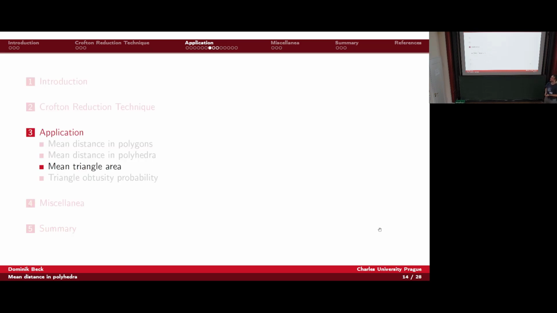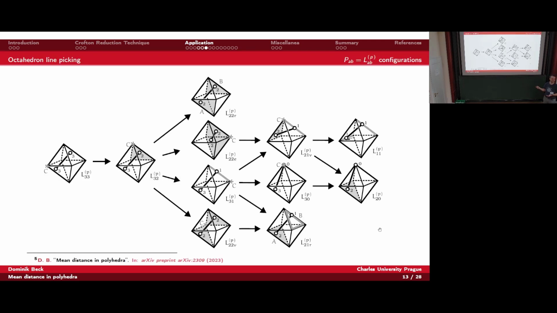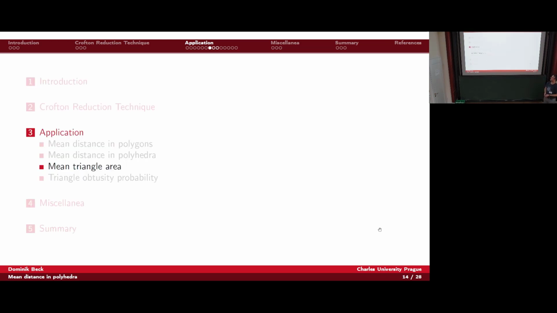There is a very nice example I would like to show you in the last 5 minutes I have. And if you want, I can also show you the reduction for the dodecahedron. There are in fact 30 configurations, and you have to calculate all of them. It's very hard to proceed through. My paper on the calculation of those mean distances is actually 50 pages long because of all those configurations. But nevertheless, let's move on.